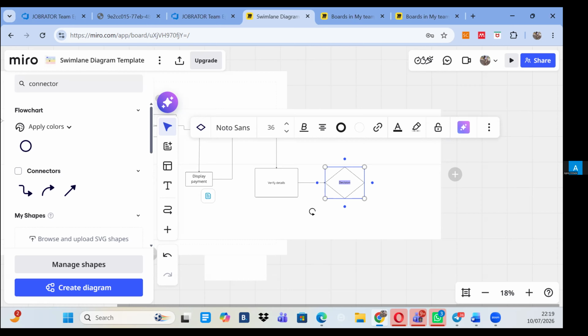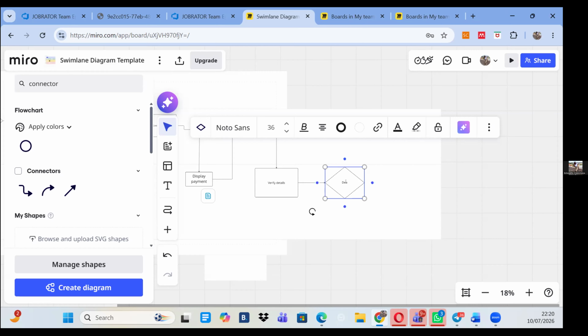Cross-checking. Okay, yeah, don't be afraid to speak, there's no wrong answer. Verification, cross-checking, authentication. Okay, let's say validate, so that we validate details. Details correct, or something like that. Let's just use simple English.